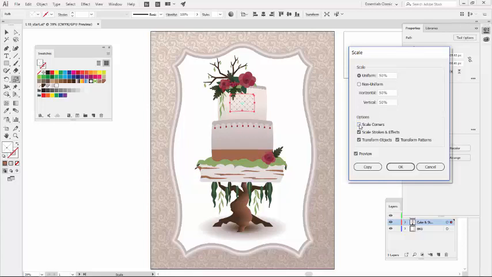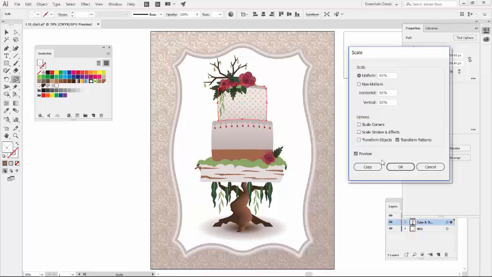So I want to deselect all of the other options except for the Transform Patterns. You can see what's happening as I deselect those. And so now with just that Transform Pattern selected, notice how it's scaled that pattern much better to the size of the cake.